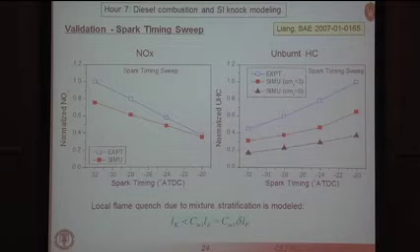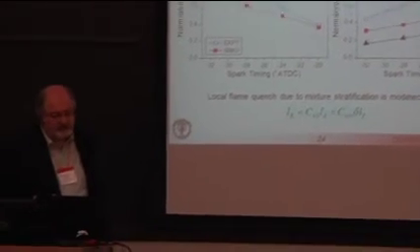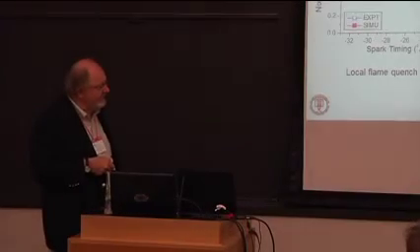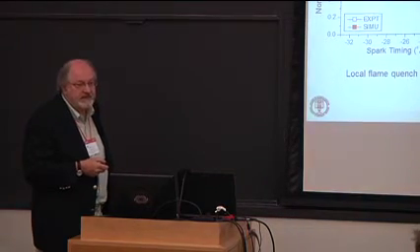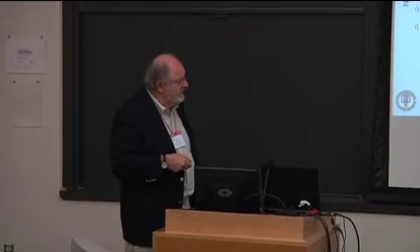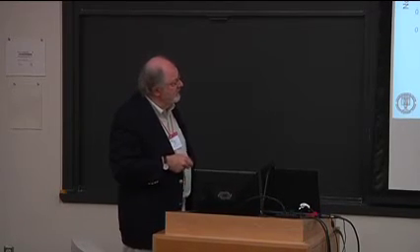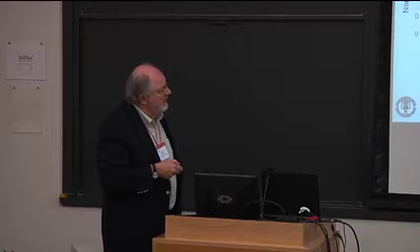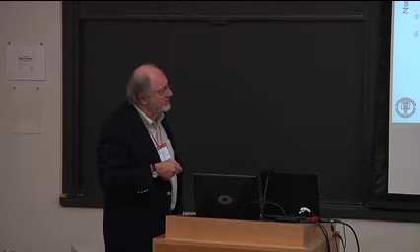Remember I mentioned that flame quench can be an issue when you're operating very lean mixtures: the flame propagation velocity goes to 0. And so in the model, we have a way of dealing with that. We look at the local turbulence length scales and compare that to the flame thickness estimated from the theory. And once it reaches some criterion, we say the flame speed goes to 0. So depending on this constant, CM3 here, we can get different estimates of how much fuel remains and has not burned because of the flame quench phenomenon. So you can see the results are quite sensitive to flame quench.